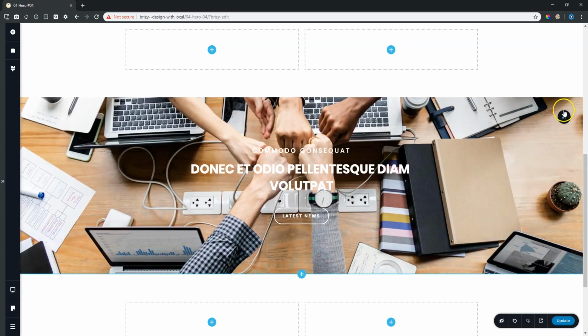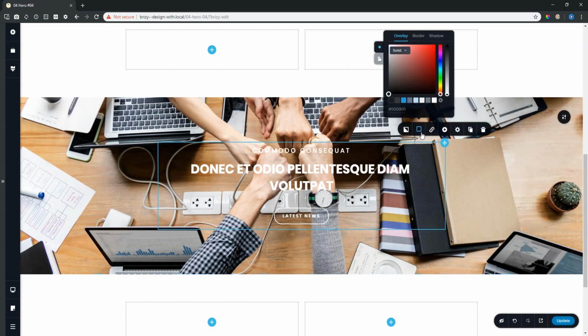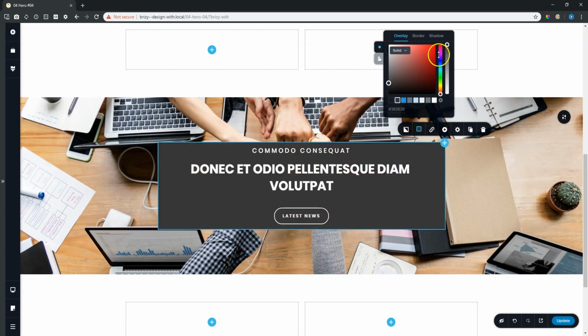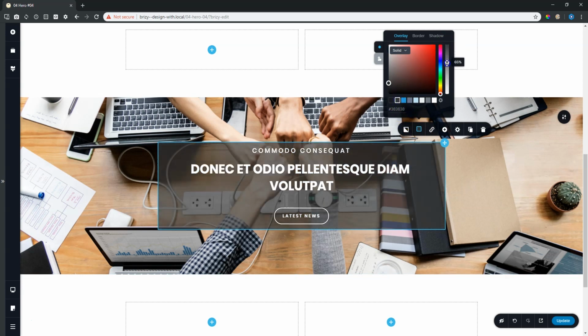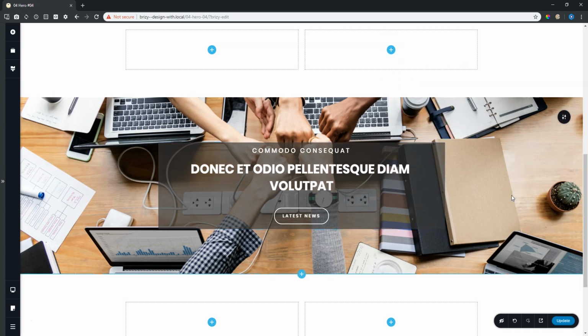And instead of applying the overlay to the entire area, we go to our column and we apply a color or a background to our column, like so. And then we reduce the opacity for that. And that looks great. The only thing is, remember, you still need the same concept of padding, because now you've put a border here on your column, and these two elements, the one at the top and the one at the bottom, are too close to those borders.